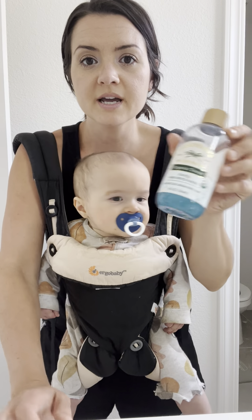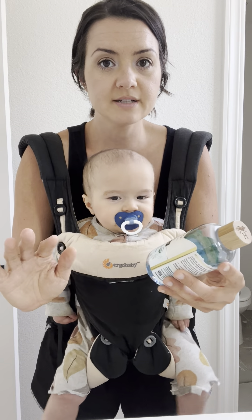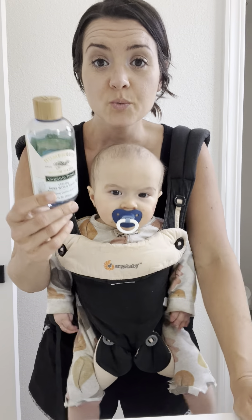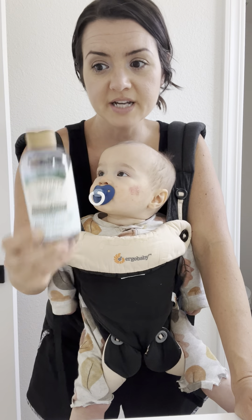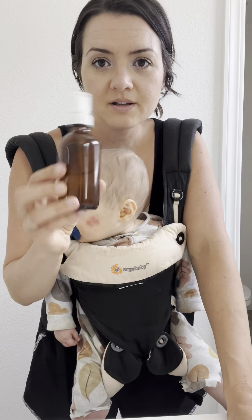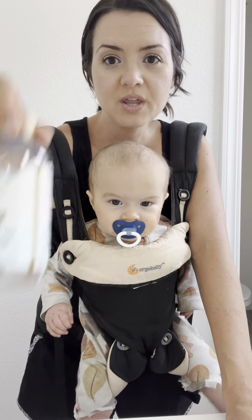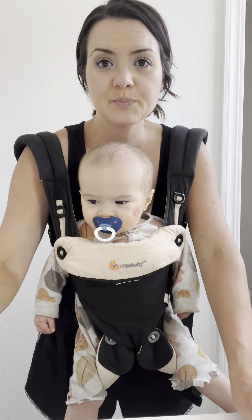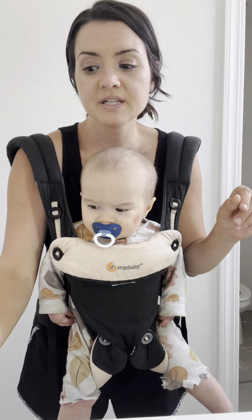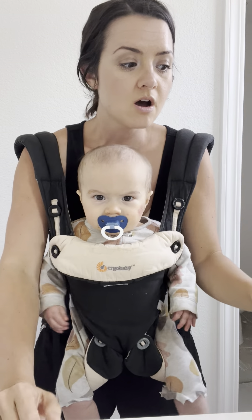Then I use toner, and it's actually from Amazon. This one is organic witch hazel toner — pure witch hazel. It's not diluted with aloe or some fake fragrance that you can find in a lot of witch hazels. It's pure witch hazel, and I just put it in a spray bottle. I reuse the Royal Hawaiian Sandalwood hydrosol bottle because I love it — why not reuse it? I wash my face morning and night, then use toner both times. I'll spray a cotton ball or cotton round and get all the excess makeup, dirt, whatever off.